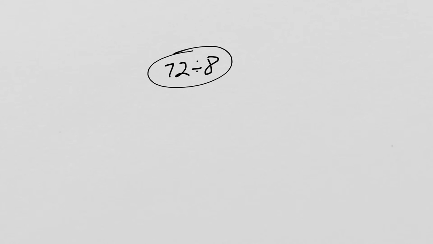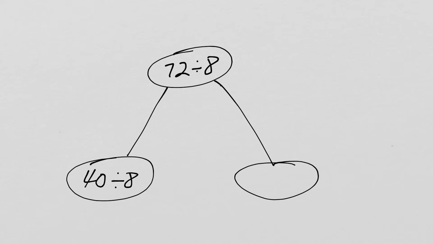The same is true of division. 72 divided by 8. That seems tricky unless we have our multiplication facts memorized. What I want to do is break this into an easy fives fact. I'm doing 8s so I know 40 is going to be my easy fives fact because 5 times 8 is 40. So I can break that into 40 divided by 8 and I can't forget about the rest of 72. 40 and 32 make 72. So I know the other part is going to be 32 divided by 8.